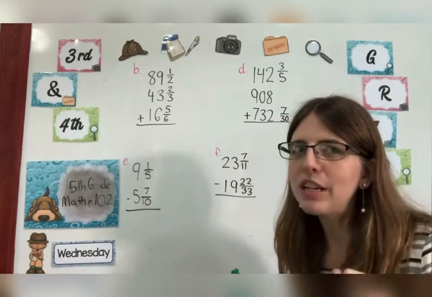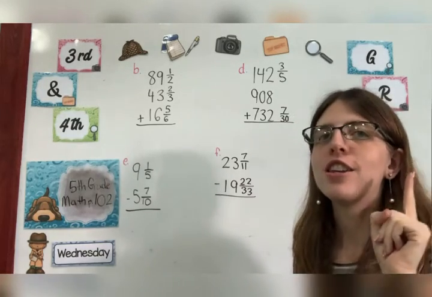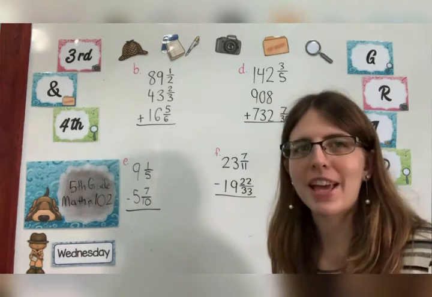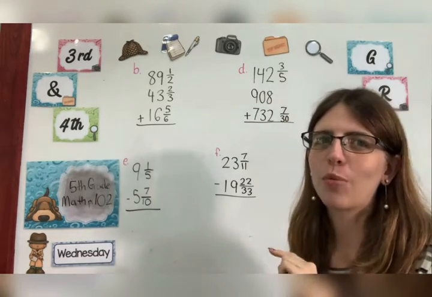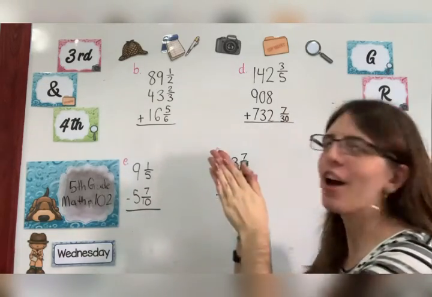Okay, in between videos, guys, I just got a message from Miss Jessica, and she confirmed not to do the casting out 9s. So for number 4, where it says multiply and check by casting out 9s, just check the normal way, don't cast out 9s. Okay? All right. Moving on.